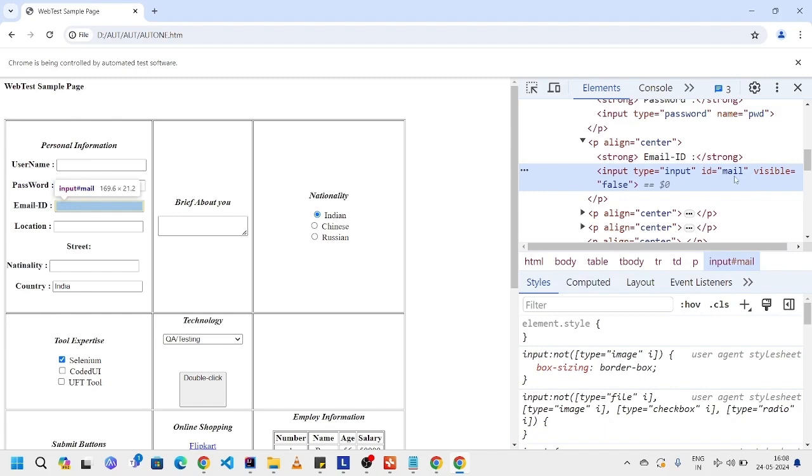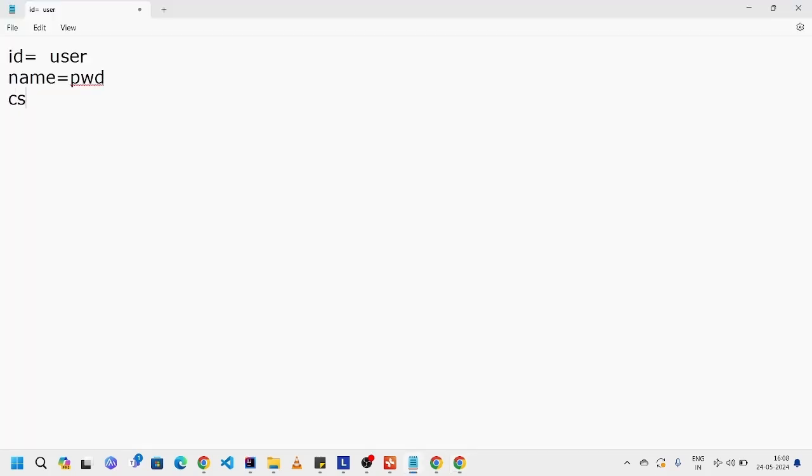This is mail. We can specify CSS selector like hash. What is the ID here? Mail. This is CSS.